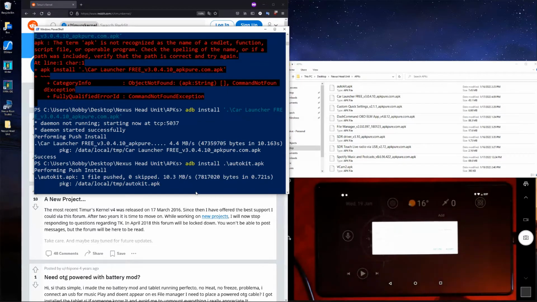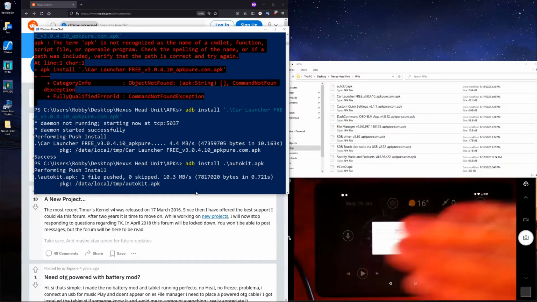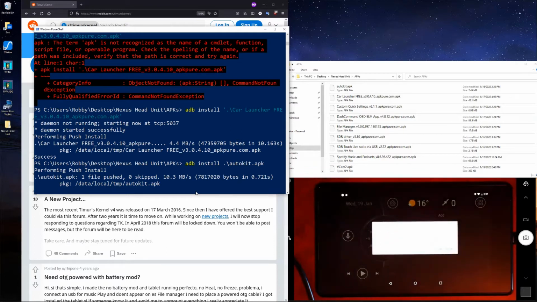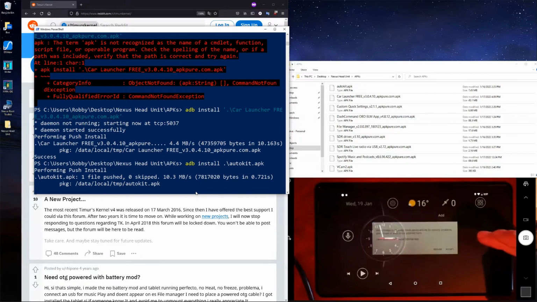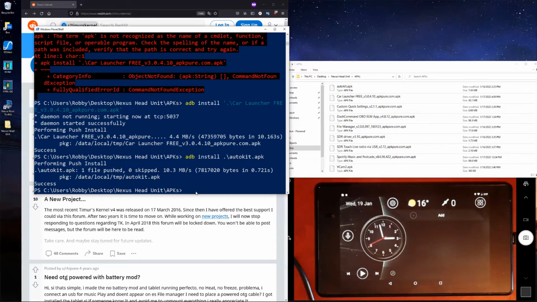Okay, so this is not going to stop asking me. What it's saying is, I don't know if I can, no, I can't show you the screen somehow. But it's saying Google wants to regularly check apps for security. I've told it no every single time I've uploaded, so I'm just going to say, okay, that's fine, check it. I don't care. All right, so AutoKit's uploaded.